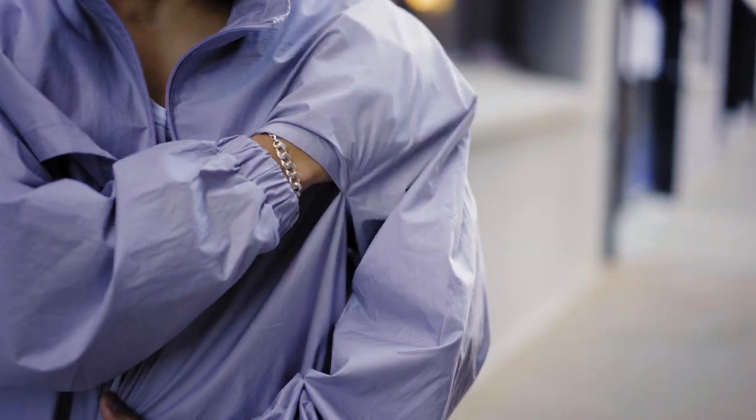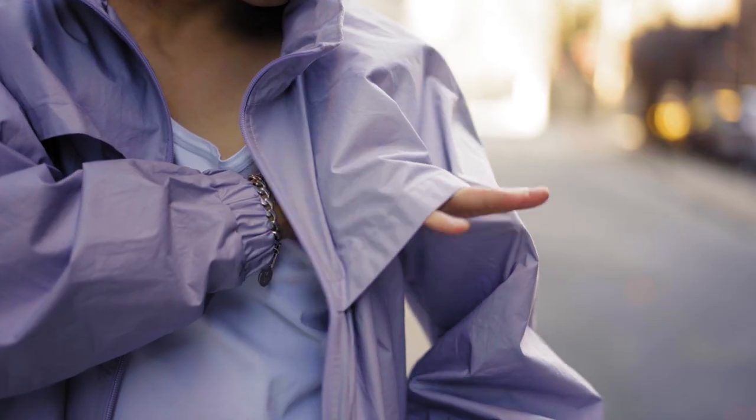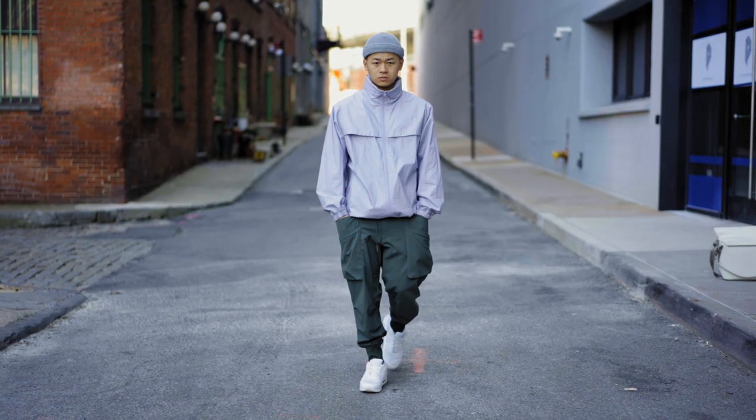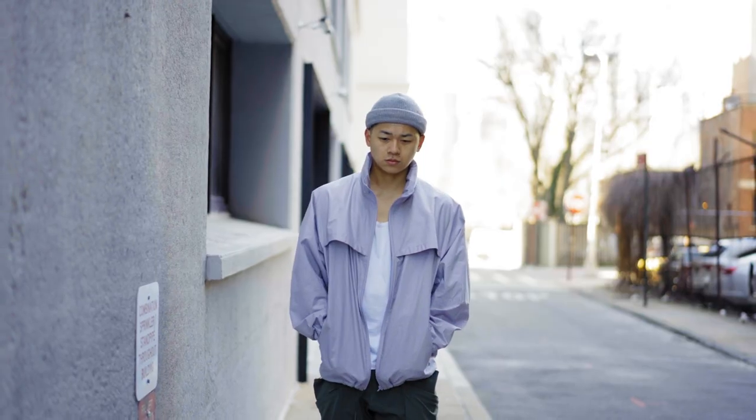Also because it is spring, there's actually ventilation flaps integrated into part of the design. As you can see, these kind of panels around the chest area. This jacket really shines whether it's zipped or unzipped. Only thing is there's no double zipper, and that's kind of a bummer. Around back, there is a zipper to reveal the hood for whenever it does precipitate a lot. But most of the time you're going to wear it just like this. That higher collar is a nice touch, and this is definitely one of my favorite pieces from the collection.